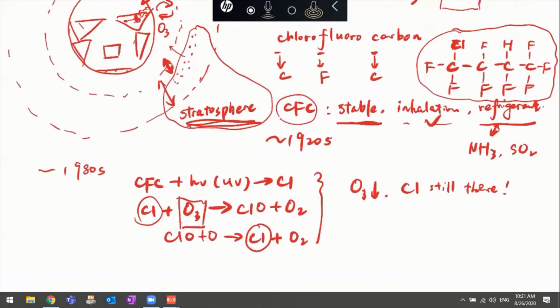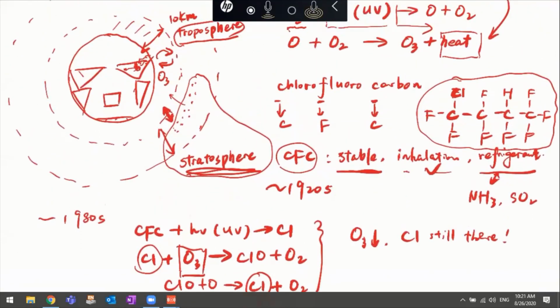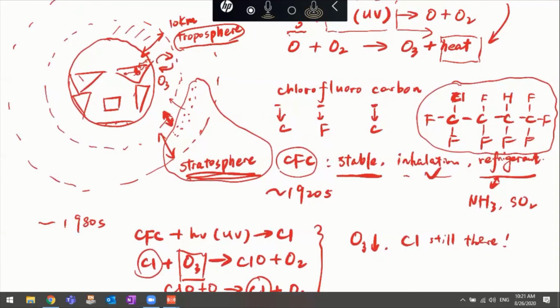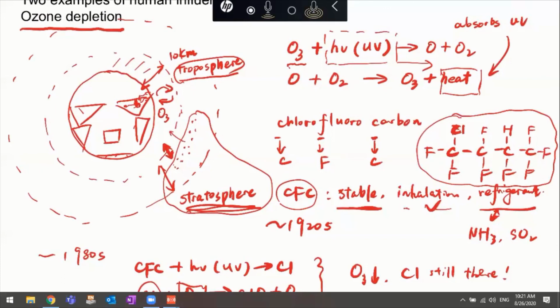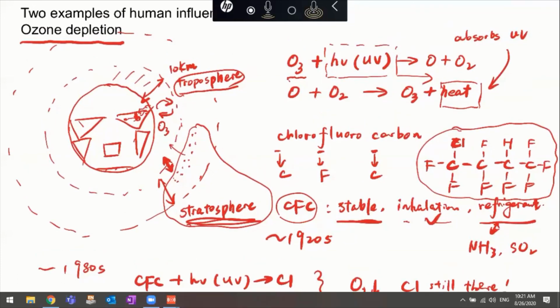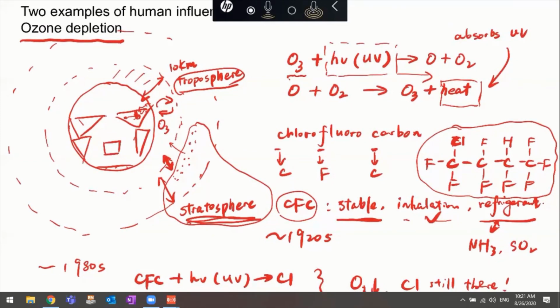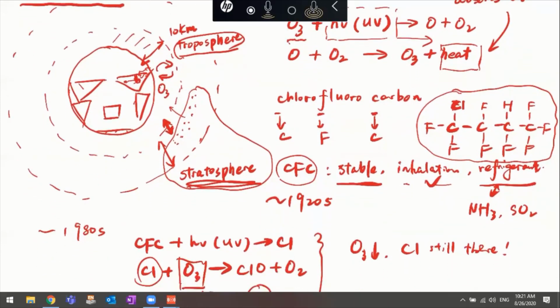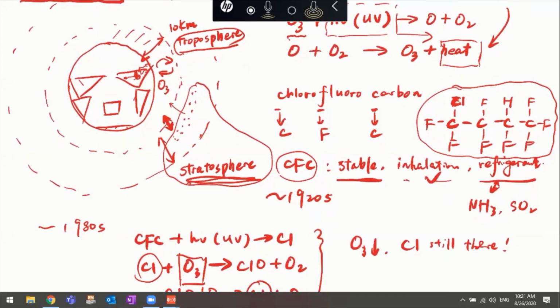Okay, so now we know that once the CFC species gets into the stratosphere, it's going to endlessly consume all of this ozone. And the ozone actually acts as a layer to block the UV light. So what this means is that the UV light will directly shine upon the Earth. And if humans get more of this radiation, we may have skin cancer, right?